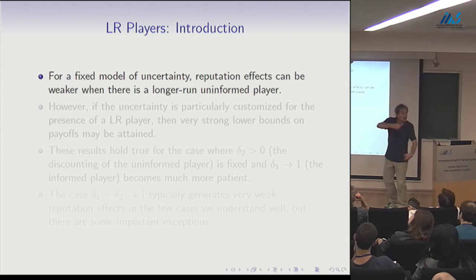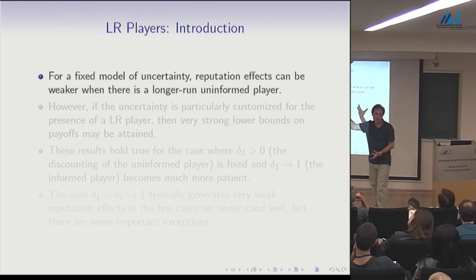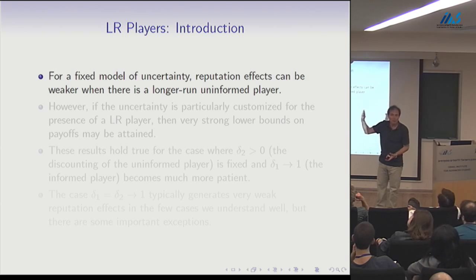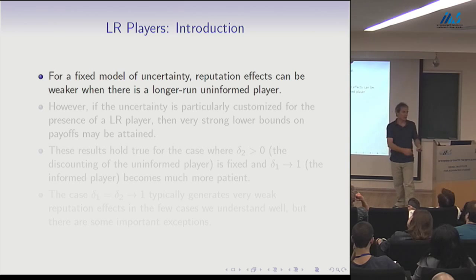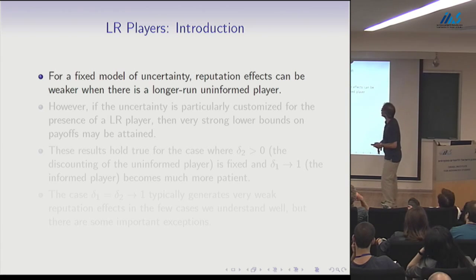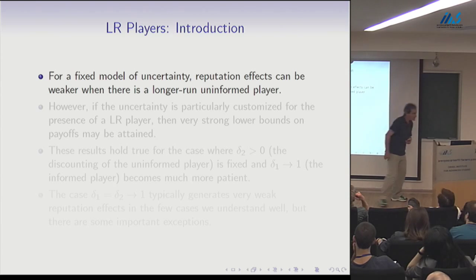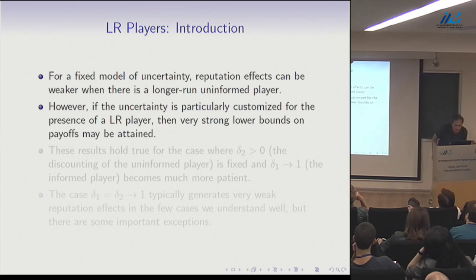And you can imagine the extreme reverse of this world, where we have a short-run informed player and a long-run uninformed player. And then we would be very much in the bandit model world. How would you learn about the types of your opponent? We're not going to go all that way today.